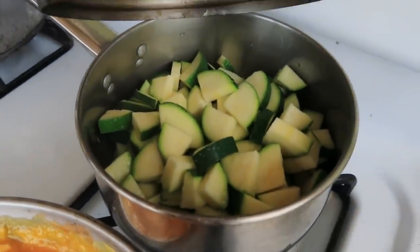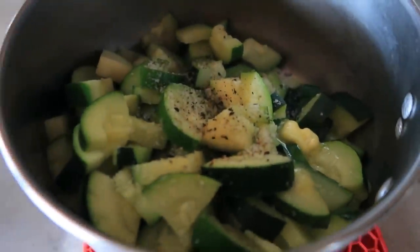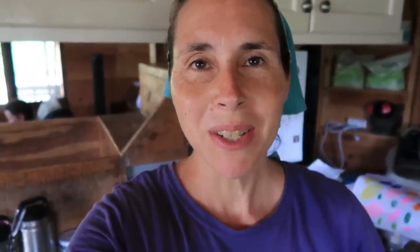We're going to scramble the eggs out here on our outside kitchen stove — we have a propane stove; the oven doesn't work but the stovetop works great, and this is where I do most of my summer cooking. I just tasted that salsa and wow, it's spicy — that garlic is pretty potent. So if you don't like it real spicy, probably just use about six cloves instead of a whole head of garlic. The zucchini's looking good, steaming away. I'm just going to finish scrambling up these eggs and then we'll be ready to eat. We also have some apples coming ripe and there are bugs starting to munch on those, so we're trying to get them before the bugs do — I grabbed a few in case anyone's still hungry.